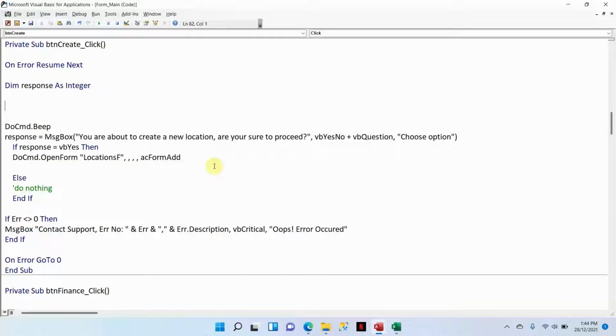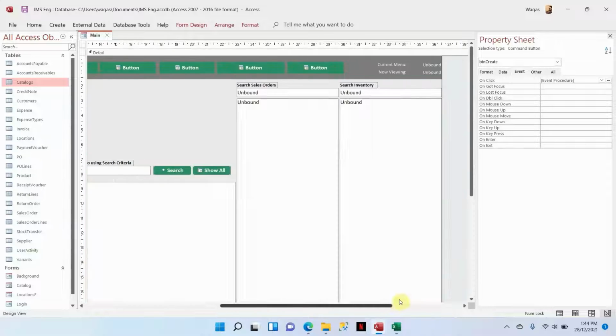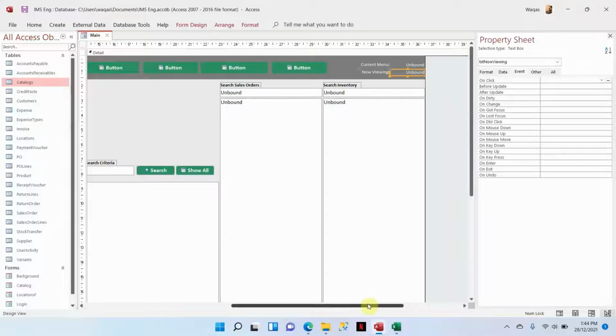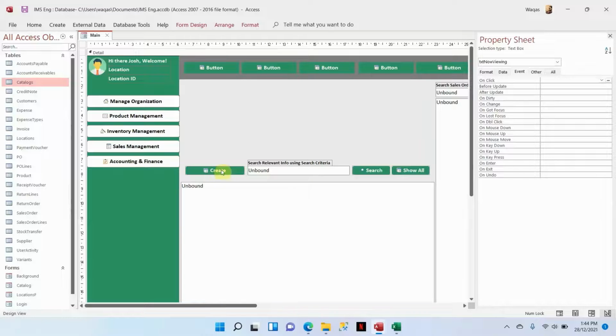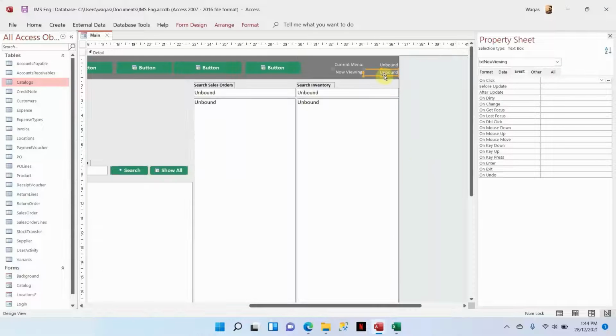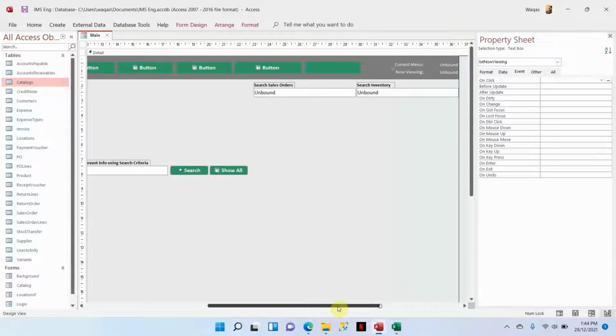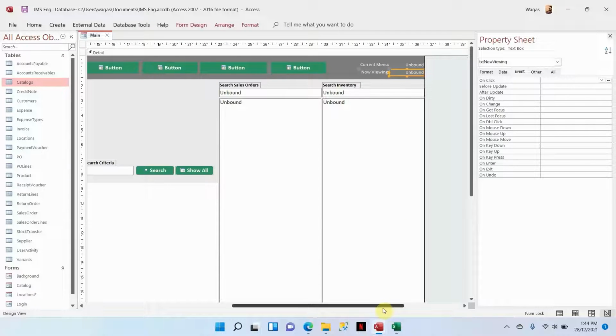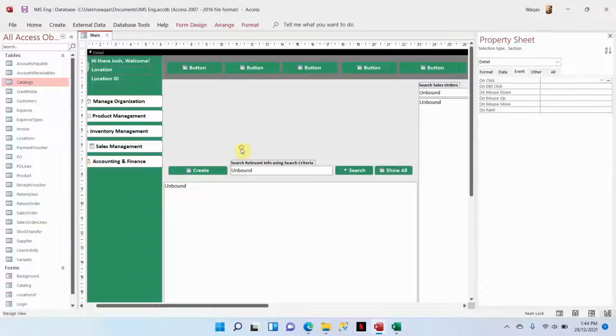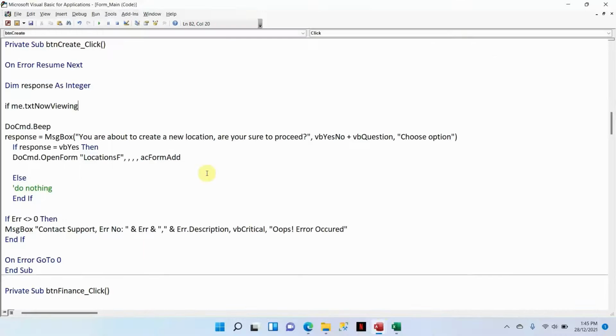So in here we will say if me dot txt now viewing, because that becomes our reference point. This text box becomes our reference point whenever we are using this button, so always remember that. Or this button, search and show all. Whenever we are using these buttons, the txt now viewing text box becomes our reference point, and that's why it's very important to have this functionality created or built in. So that's what we have to refer to.